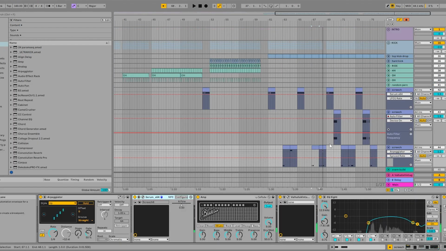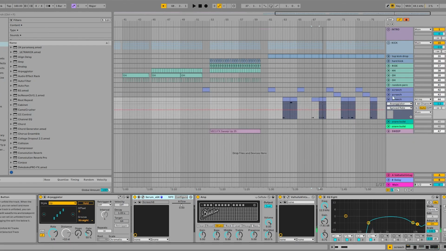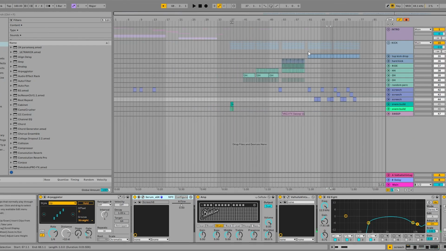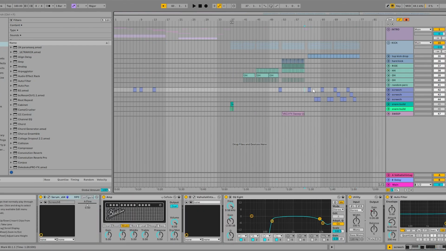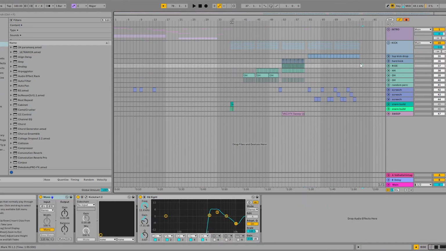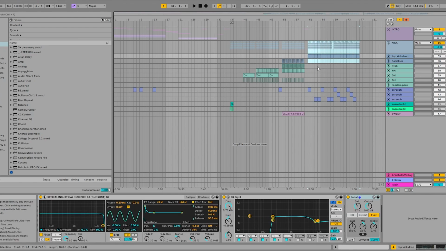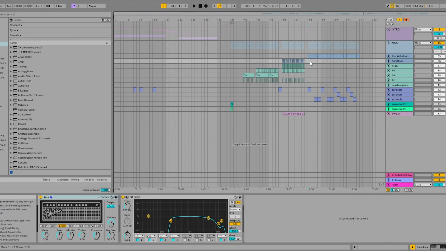Kind of playing call and answer thing between these screeches, but here the main thing is really the hard kick, so I won't overcrowd the rest of the spectrum because this already takes a huge space, and this is what you want to put forward. It's really like the kick.